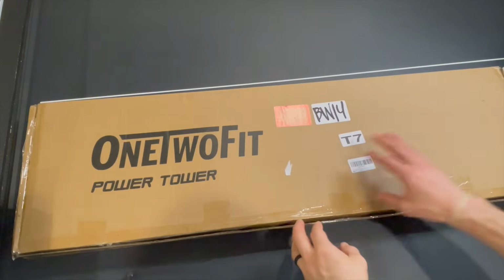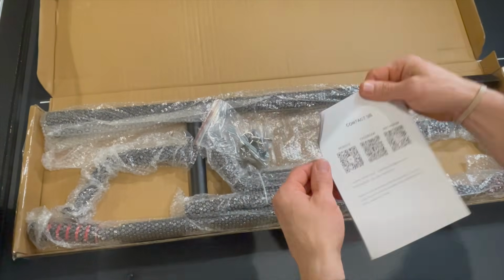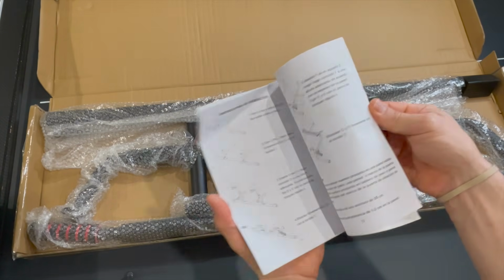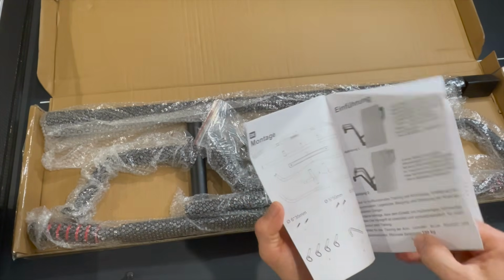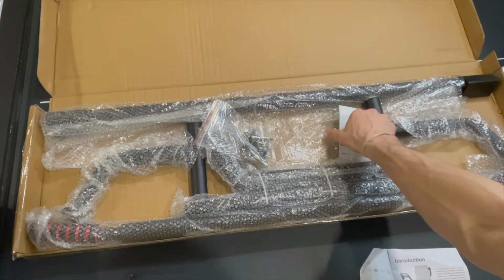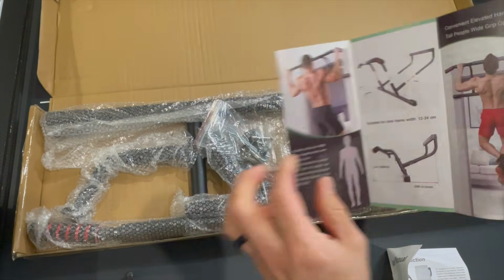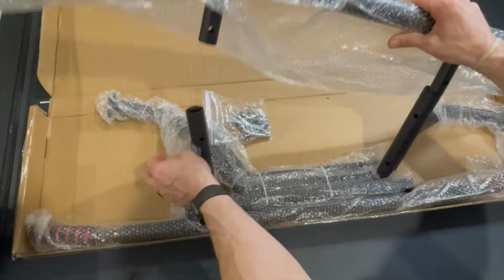Okay, so here we have it. We're gonna open up the box. Now I just threw it on my ping pong table and we are going to take a look at the contents here. Got the classic user manual. Looks like a pretty decent user manual, with instructions on how to put it together in multiple languages. So maybe we'll come back to that. Maybe I can figure it out. Got the OneTwoFit, more instructions there. Okay, well, let's start unwrapping this stuff.